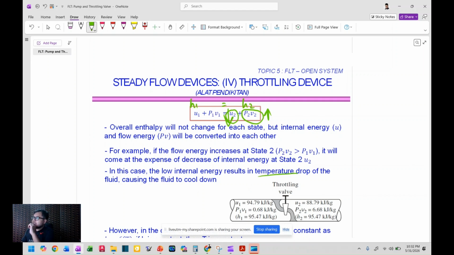Like I mentioned a lot of times already, internal energy will gain value if you supply heat to the system. You supply heat to the system, the internal energy will increase. Why? All these molecules start to jump here and there, they become excited, and the internal energy increases. Internal energy is associated with the molecules of steam, water, air, and so on. You can have refrigerants, you can have whatever working fluid, is what I'm saying.